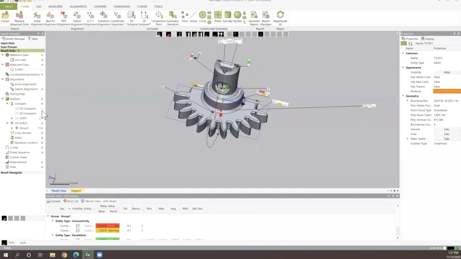So those are just some of the basics of Geomagic Control X Essentials, and it's a really exciting new product because it takes everything that 80% of our customers would use inside of Control X, and it puts that all together into one very simple, straightforward package that's easy to use, easy to understand, and easy to implement at an affordable solution.